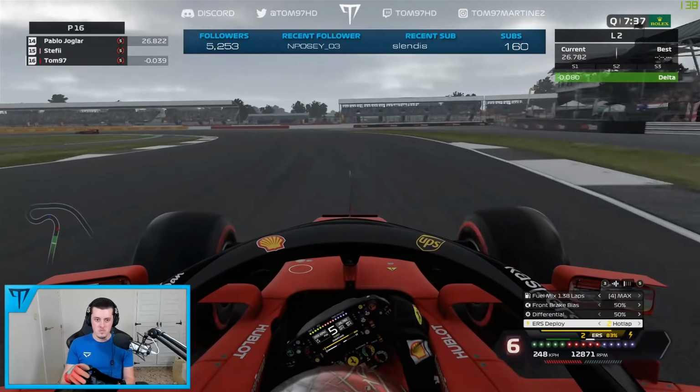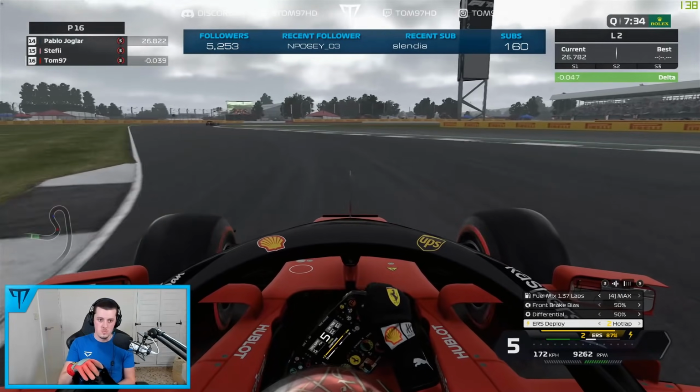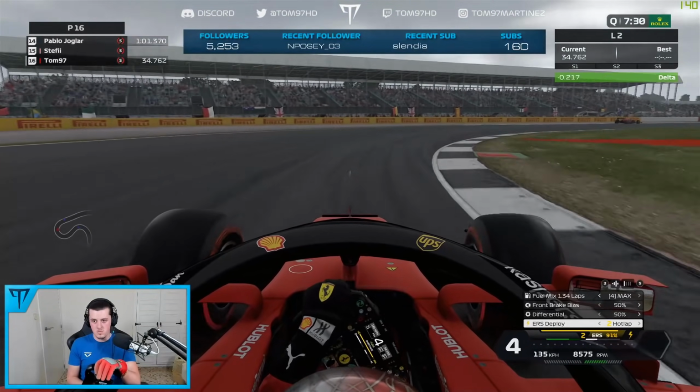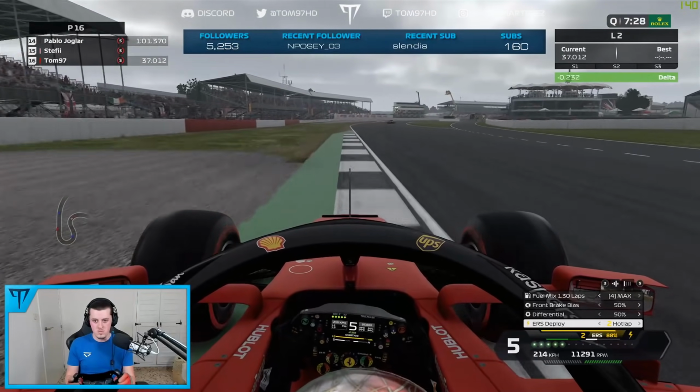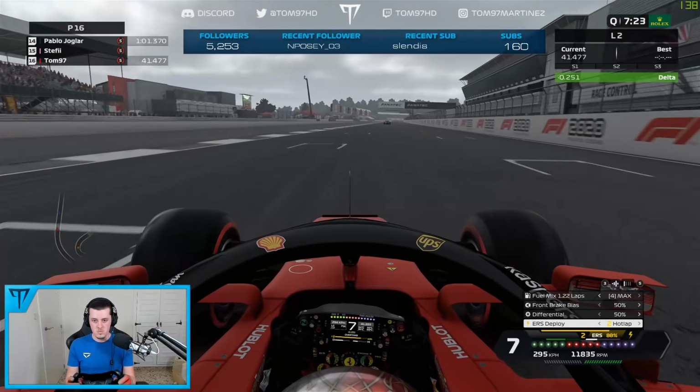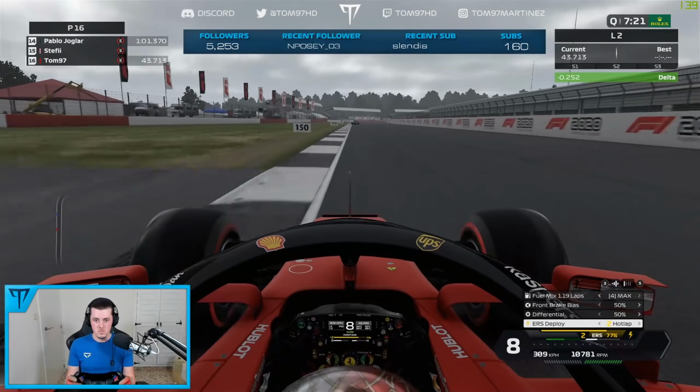Braking hard at Brooklands, down at the 50-meter board, down to 5th gear, then possibly 4th to get a bit more rotation, then into Luffield, holding it in 4th gear to keep the car nice and stable, getting the power down on the exit there as we use all of the exit curb. Now carrying the speed through Woodcote onto the old pit straight, down towards Copse Corner.